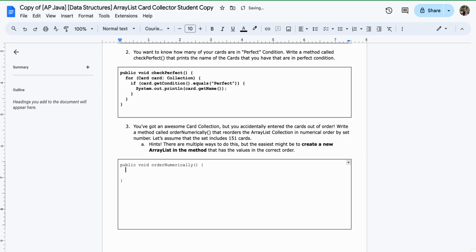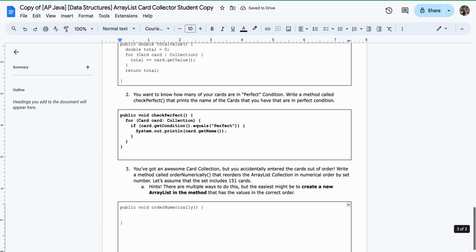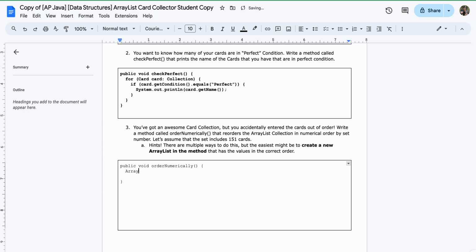All right, so we'll make a new collection. So we are making an array list of cards, and we're going to call this out, and that's going to get a new array list of cards, and we don't need to initialize it to any number of cards.